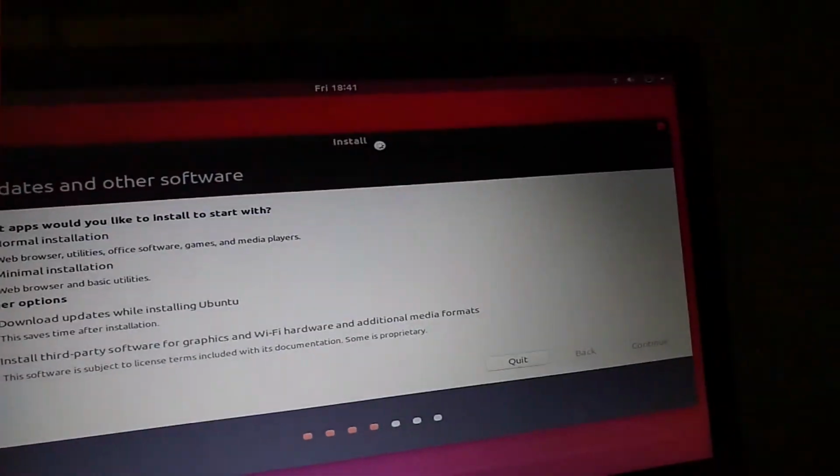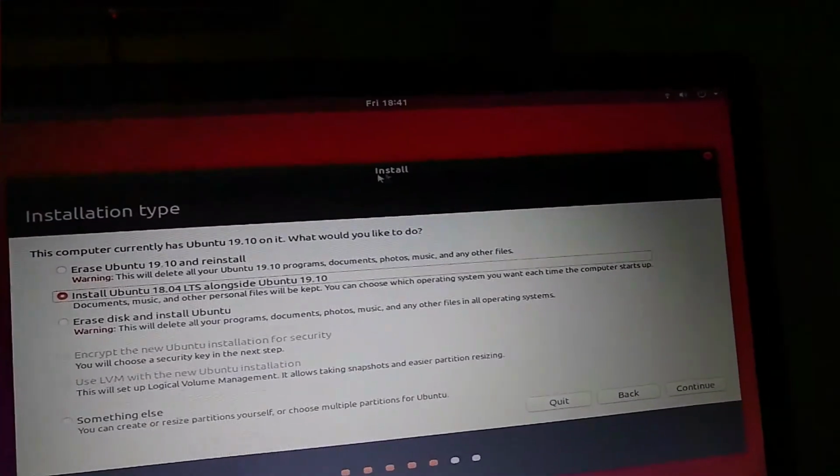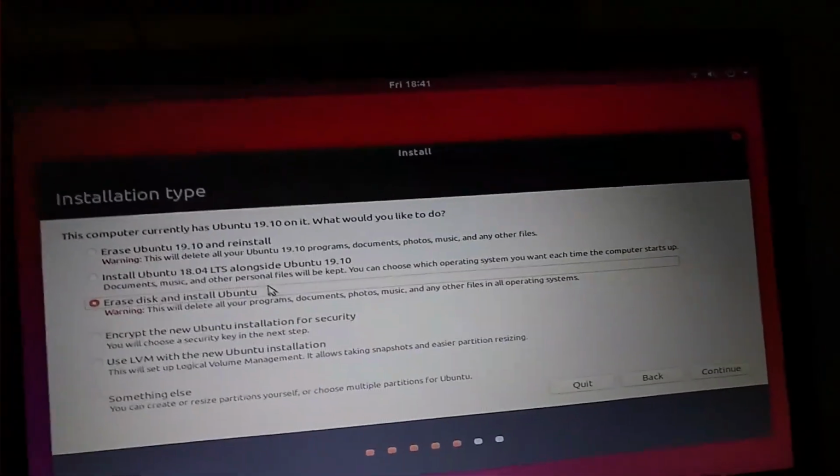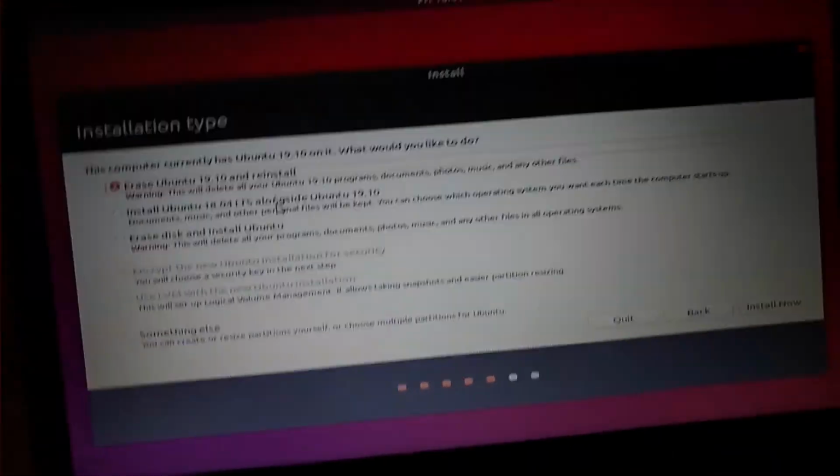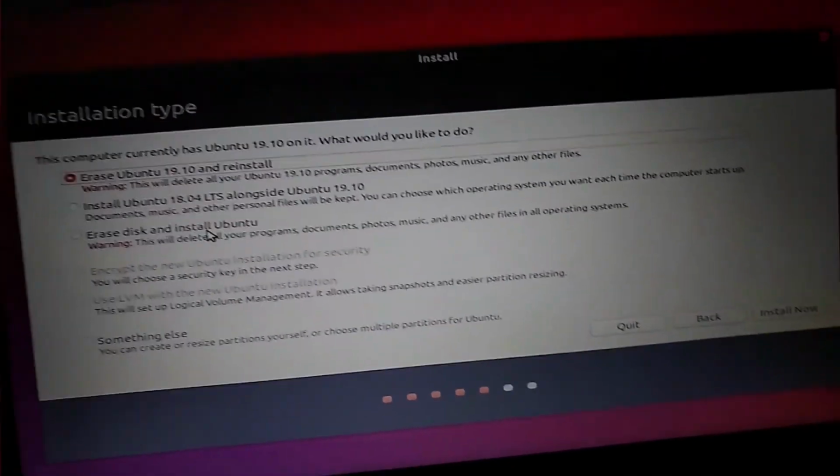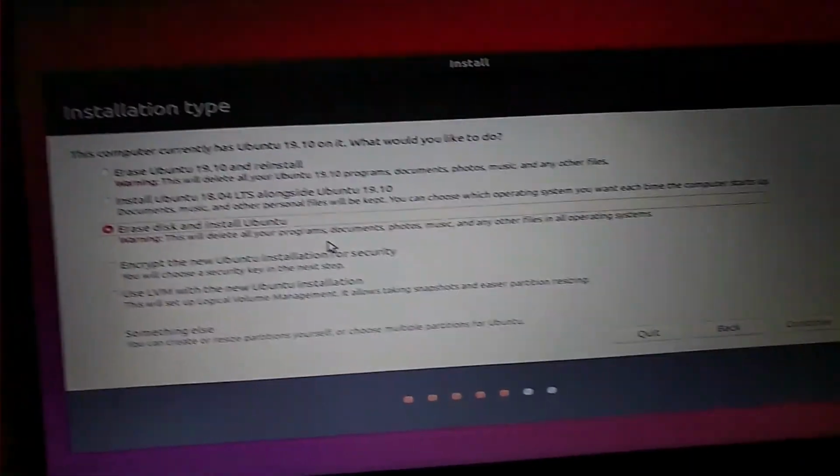In Ubuntu 18.10, they created a new theme. I'm going to erase 19.10 and I'm just going to erase the disk and install Ubuntu.